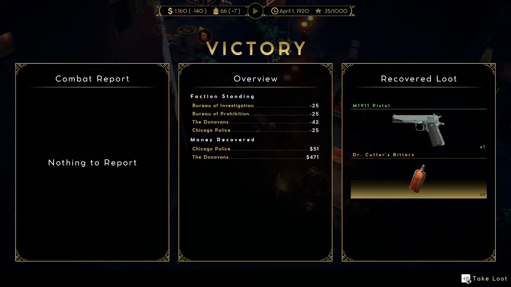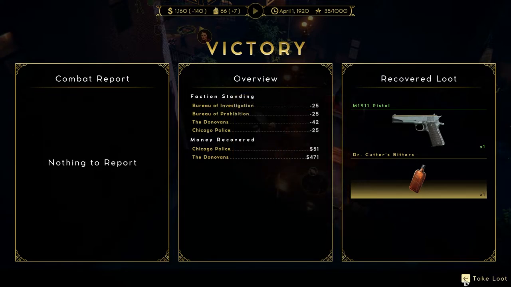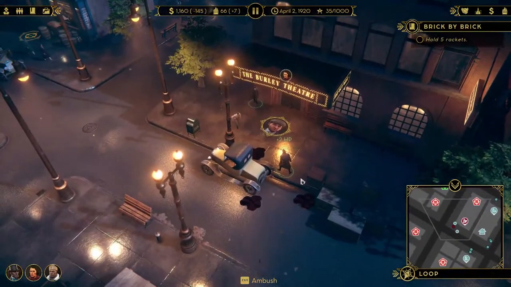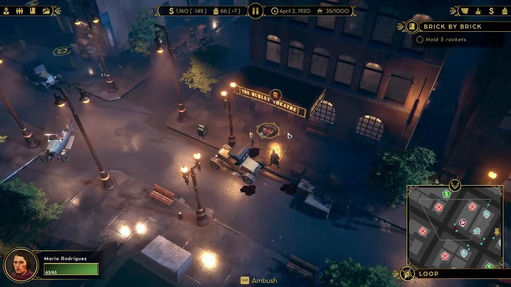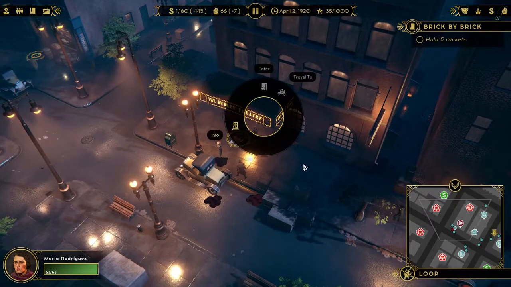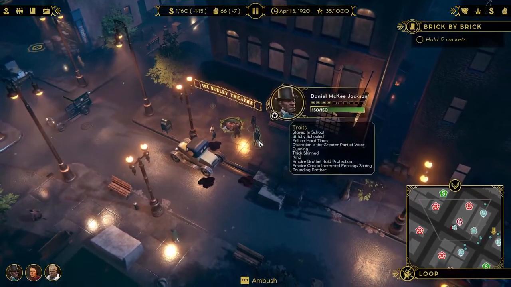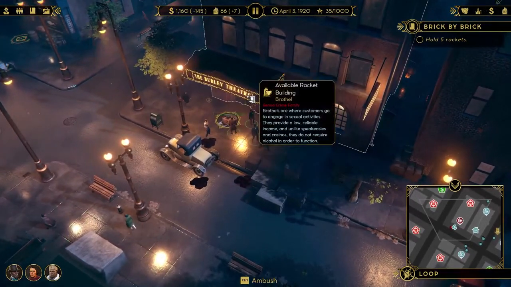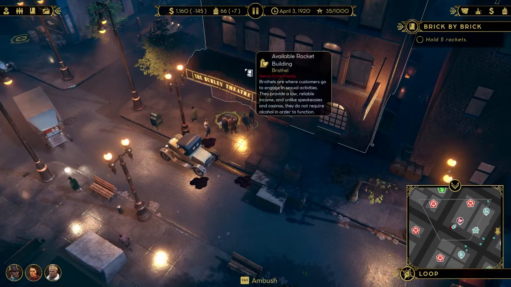Ooh, new pistol. And some bitters. I'll take it. Where's my other person, by the way? See? I'm on it. There we go. How dare you stay inside? As you command. Is everybody doing okay? Everybody pretty much full health? All right. You see this? I want to attack it, personally.